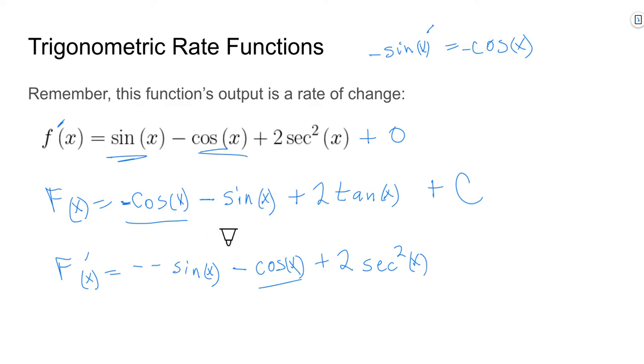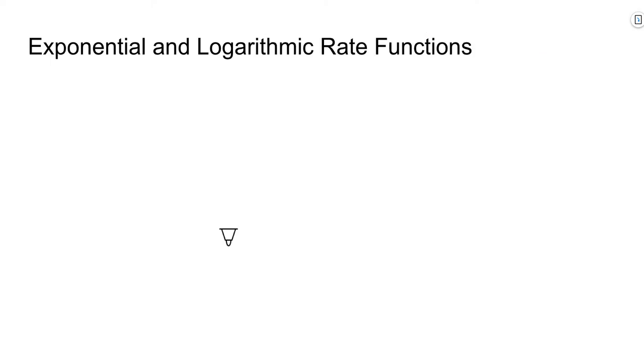Okay. And again, there's quite a few problems that they'll give you. I think there's 18 or 20, but they're pretty short ones like this where you're undoing it. There's going to be a few challenging ones. We're going to look at that as our next one. Exponential and logarithmic functions actually can be a little more challenging.